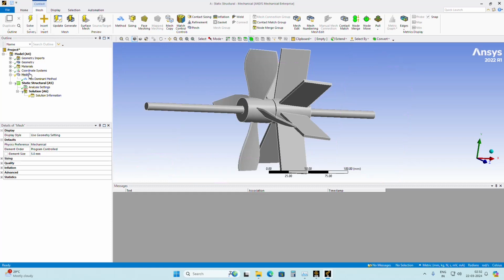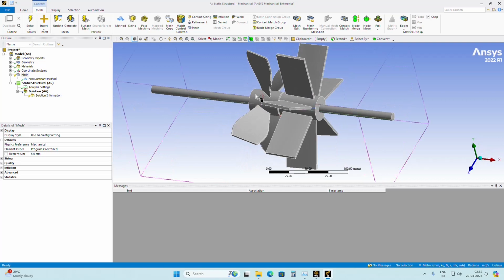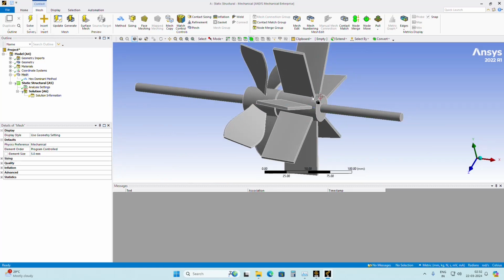Because while meshing, wherever the software is trying to give a triangular mesh, it will convert the triangle mesh into quad mesh automatically. Sometimes it is difficult for the software to do that conversion. At that time we have to make it easier for the software. We have to split the body in such a way that it can create a hex mesh smoothly.